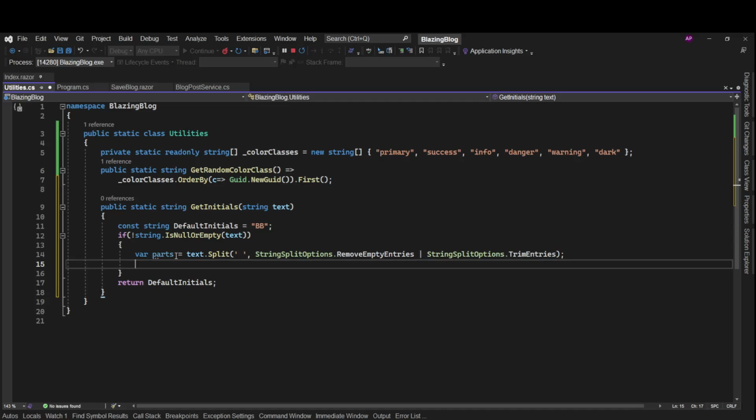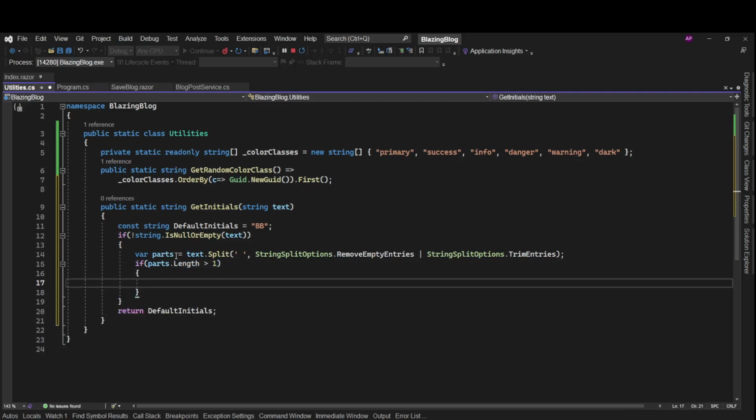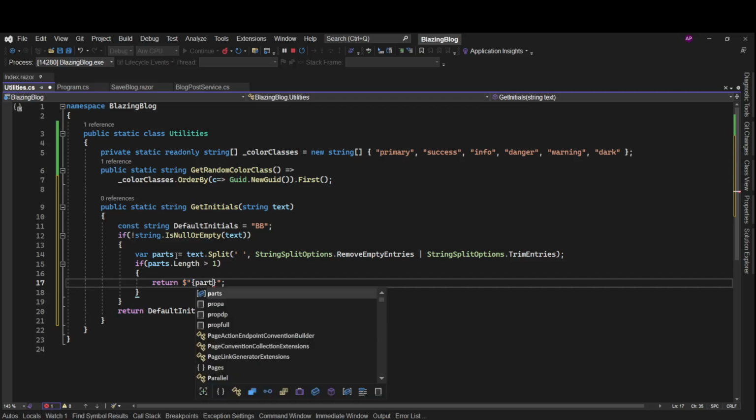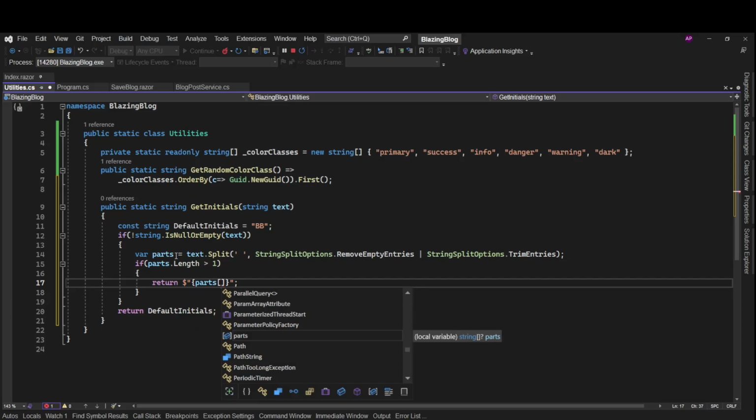Now we'll have these parts, and then we'll check if parts.Length is greater than 1. If that's the case, we'll return parts[0].